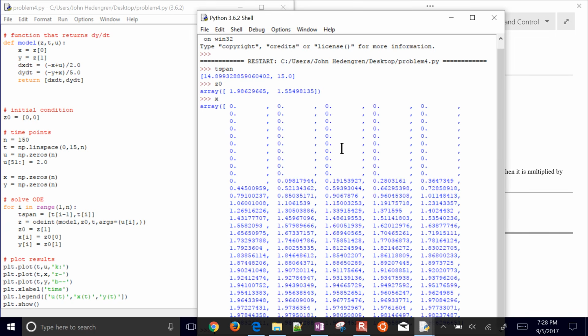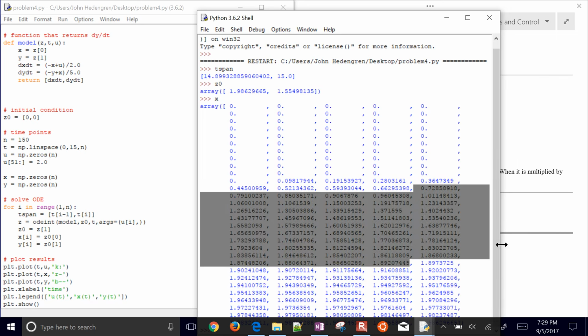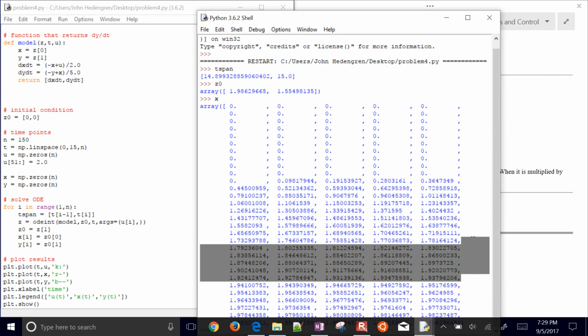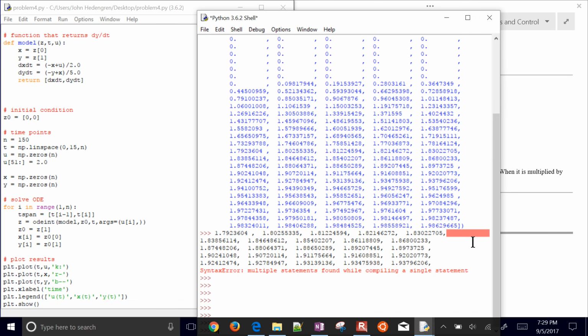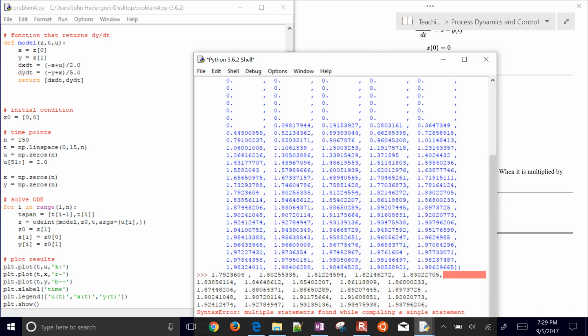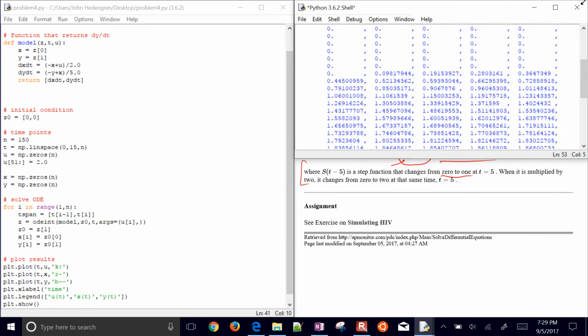Okay, so here's x right here. You can just see it's a list of values. It was 0 before that step change happened, and then also y. Okay, so y, let me make this just a little bit smaller, move it up so I can see it.